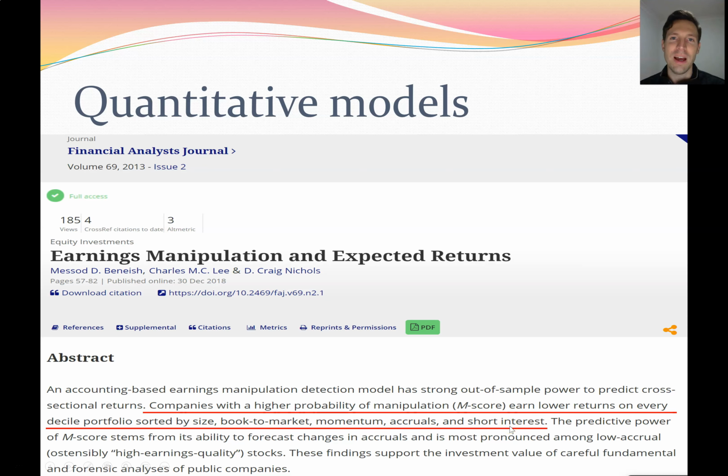Last week we learned about different factors that help predict future earnings, such as the Fama-French factors. Things like small companies outperform big companies. Firms with a high book-to-market value outperform companies with a low book-to-market. So across all these different factors that we know influence returns, this M-score also influences returns. So firms with a high probability of manipulation earn lower returns. That makes sense. They're more likely to get caught. They're more likely to be unable to continue their fraudulently high accounting earnings, and when things get uncovered and the accruals work out, then their future returns will be much lower.